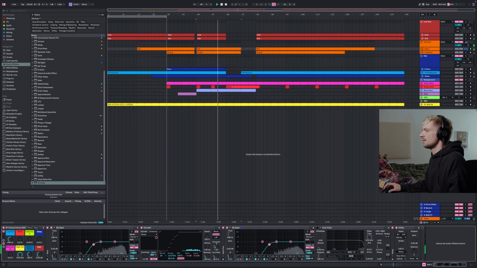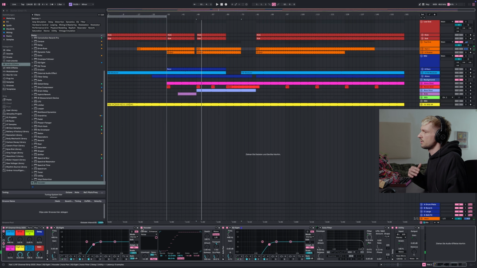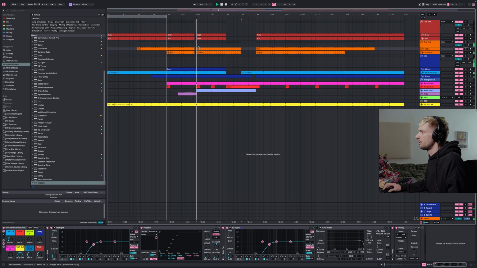And you just add a subtle noise layer to the hi-hat, so it goes more deeper in the frequency spectrum. Now it sounds much richer and fuller.